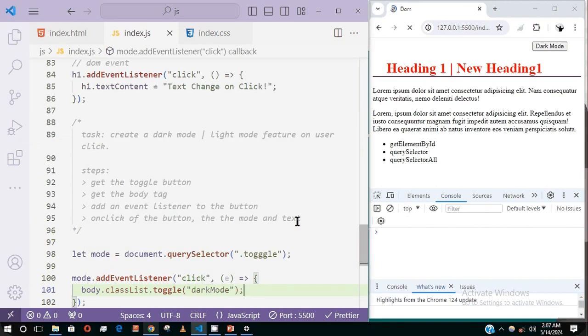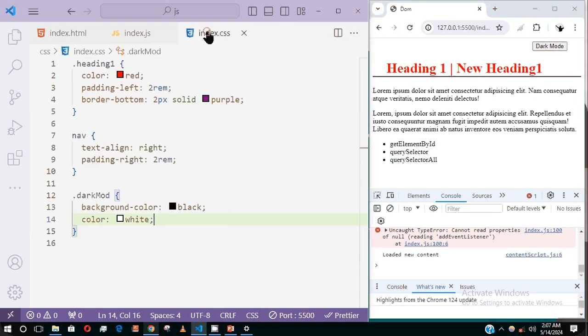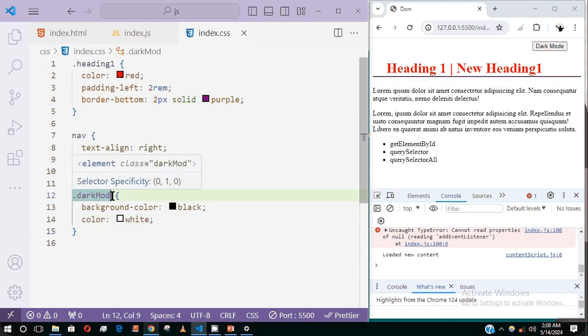So if I save this, you notice if I click this button now, let's see what the error is. See, what you write is what you get. My mode was not spelled correctly. So as a developer, you need to know how to debug your code.